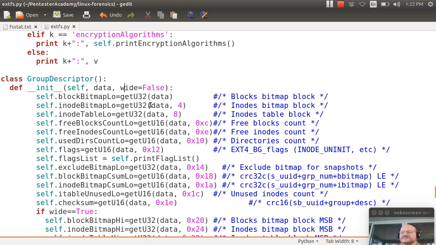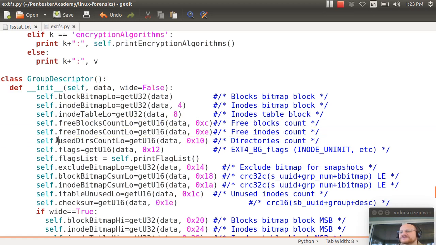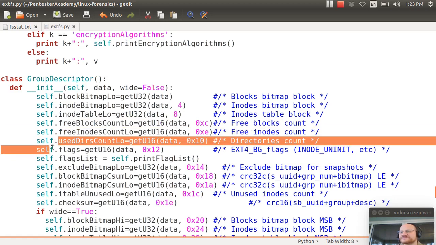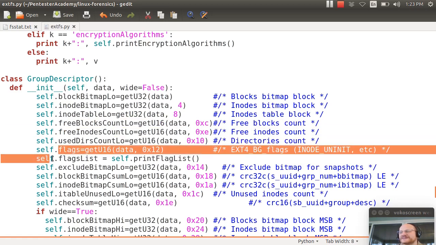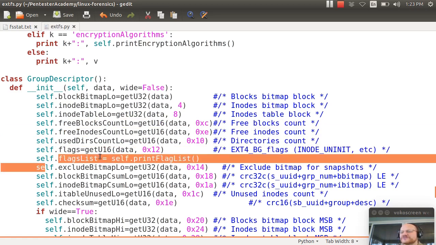So this one is a lot simpler, at least shorter than the super block. And I use the same convenience functions that we talked about before. And I get the block bitmap location, the inode bitmap location, inode table location, number of free blocks, free inodes, how many directories are in this group, what are the flags, and as before, I defined a method that will go from the flags to a list of those flags.